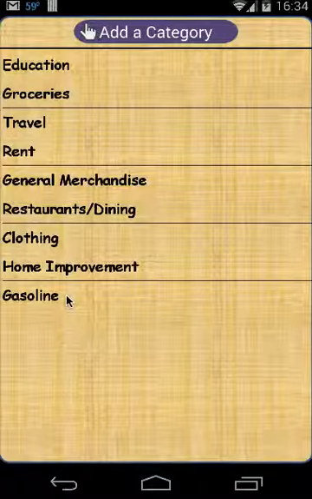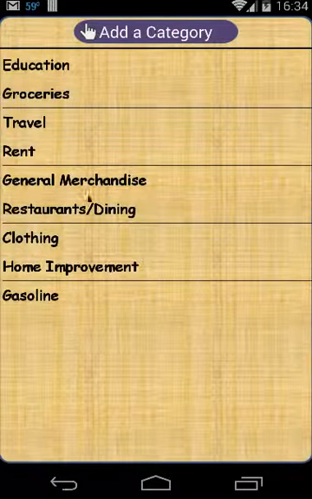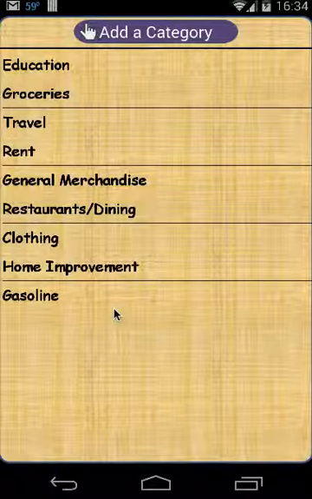So you can just go ahead and start using the application after adding a credit card or debit card, and you can add the payment, as you will see in future, based on the various categories that are present right here. Now, having said that, it is also quite understandable that a user may want to add a category according to their choice, or update a category according to their choice.